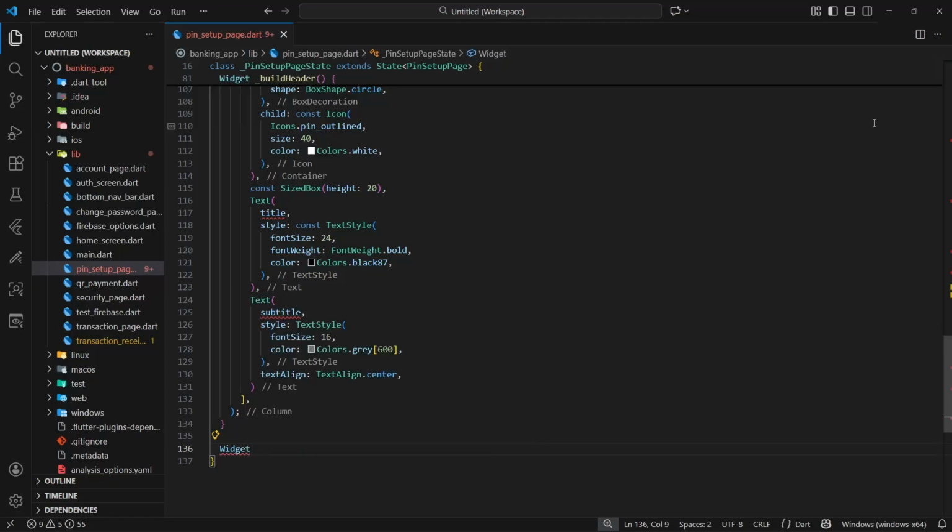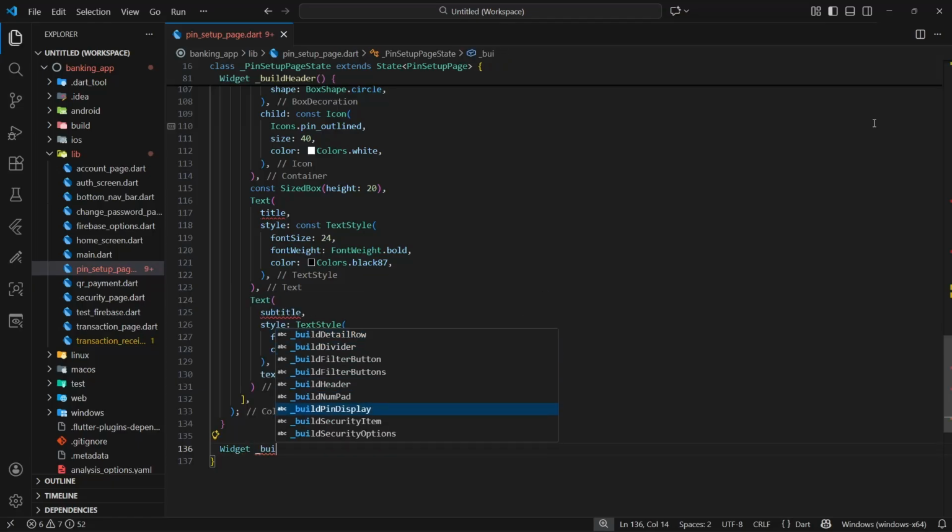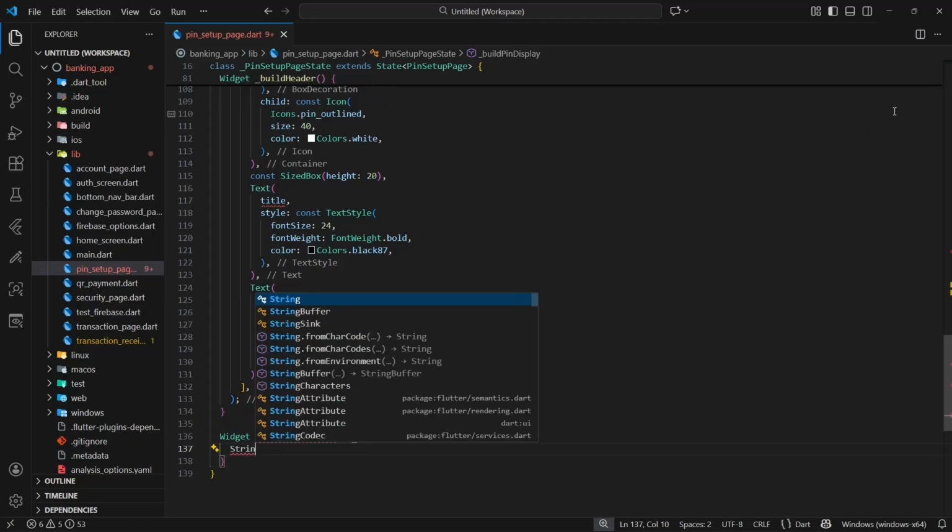Now let's create the pin display, those 4 circles that fill up as the user types.